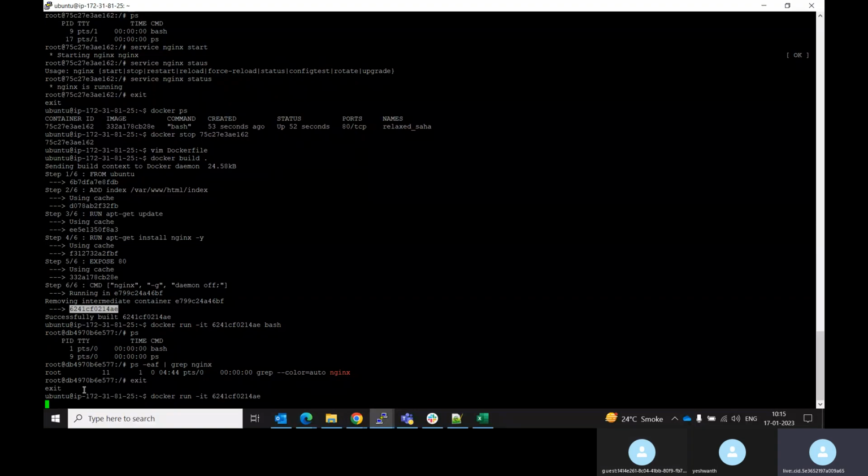Now tell me what exactly it is doing. The daemon process is running, Ashok. What exactly have I written here? Nginx minus, daemon is off. Daemon is off.